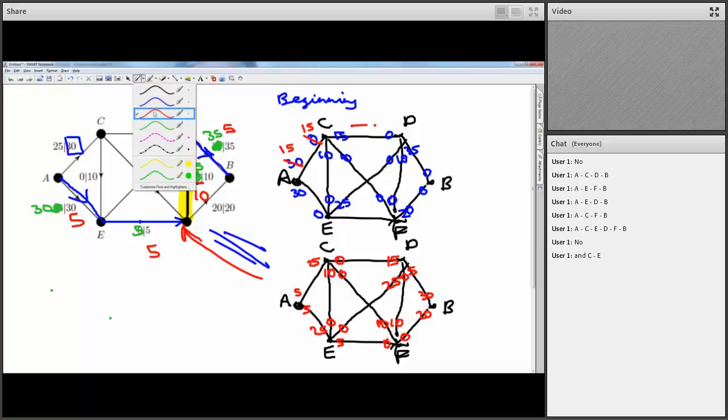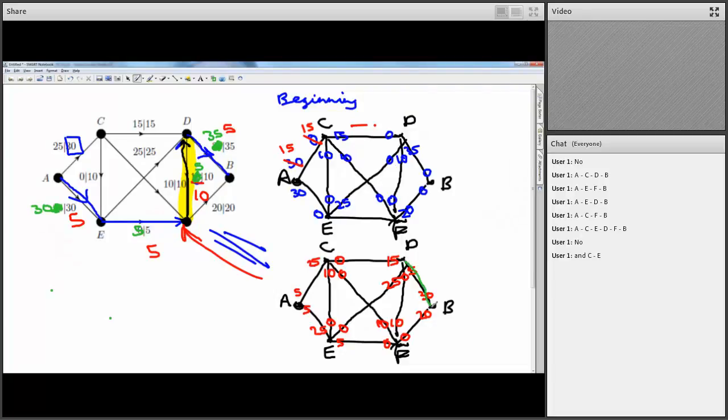Now, what you do to find a path at this point in time is you don't have to worry about the directions of the edges, which, when you're doing this sort of trick I did before, the directions really get in the way. And you can see the numbers here just represent how much you're going to push along. So again, if you're trying to go to B, well, there's a 0 here, so you can't have that one.